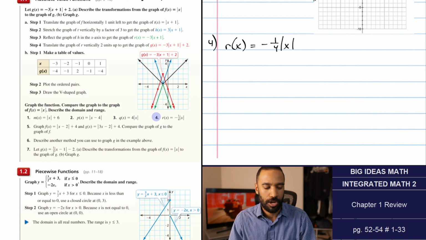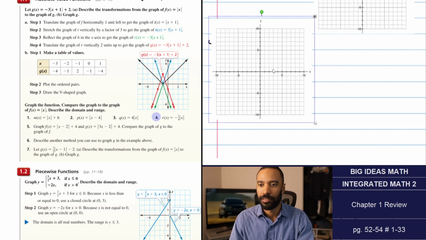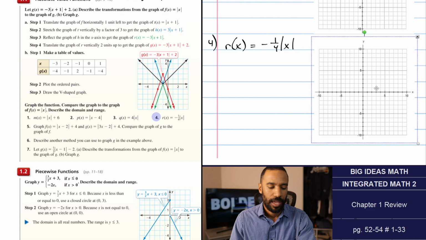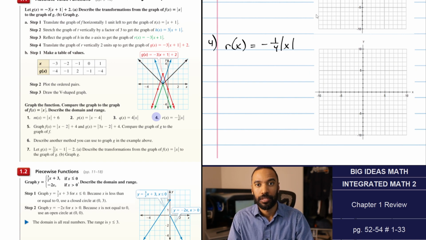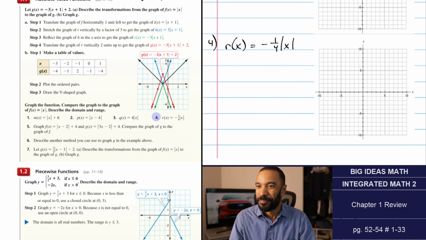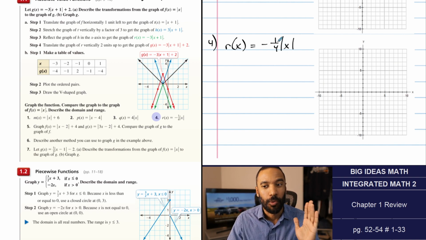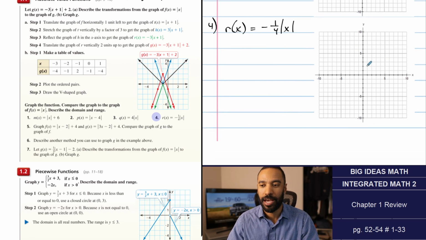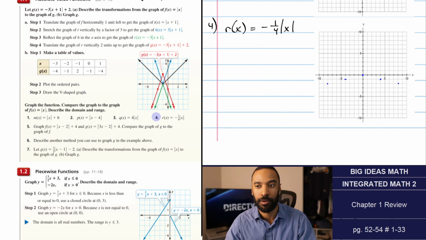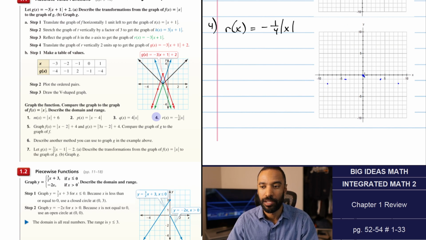Okay, so with this last one, A is negative 1/4. The 1/4 would be up 1 over 4, up 1 over 4, but we go down 1 over 4 from the origin, by the way, because it's reflected over the x-axis. So those are 2 different things that we're going to have to describe. There's a vertical compression. I believe the book tends to use the phrase shrink, vertical shrink.